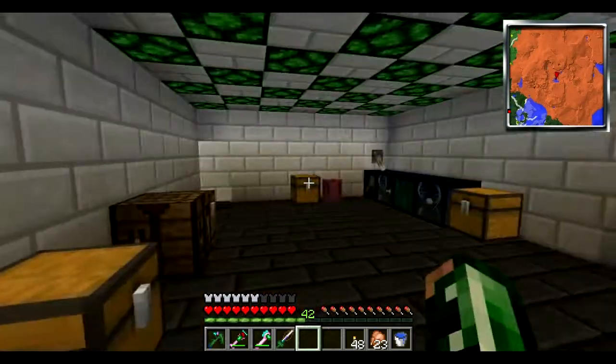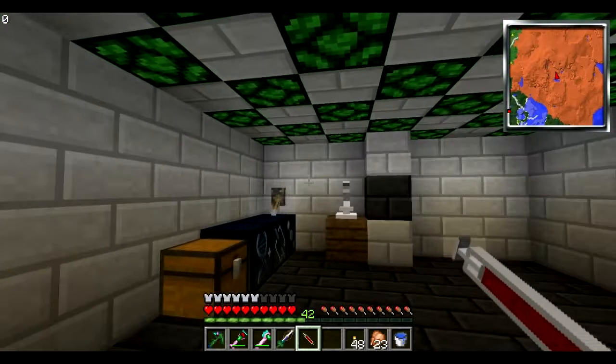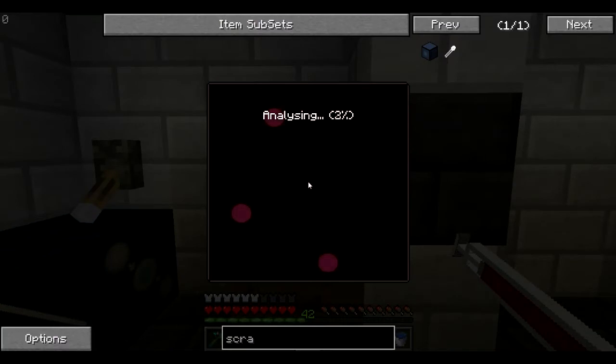But first, did I bring it? I do have it on me. Okay, so this is what Chris gave us. And you can take these and stick these in microscopes, I guess, and find out what is in them. So we are going to do that. Apparently it takes a while.